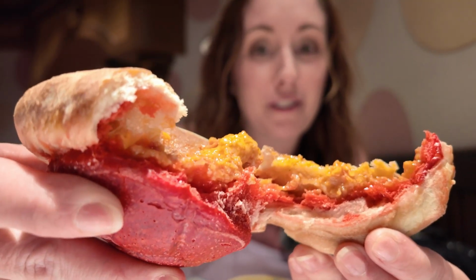Maybe I'll break it apart in half first. Oh, it's so tough. Oh my god. Y'all, I can barely... Okay, there we go. Just to kind of give you an idea. Oh my god, it smells like airplane food. It does. It smells like airplane pizza, like when they heat up the pizza things on your flight.